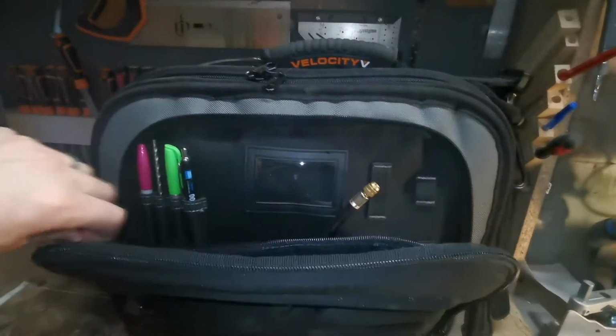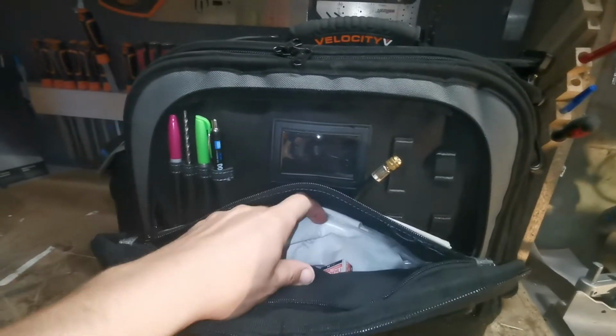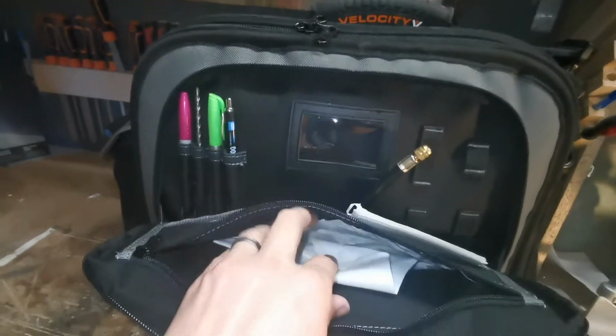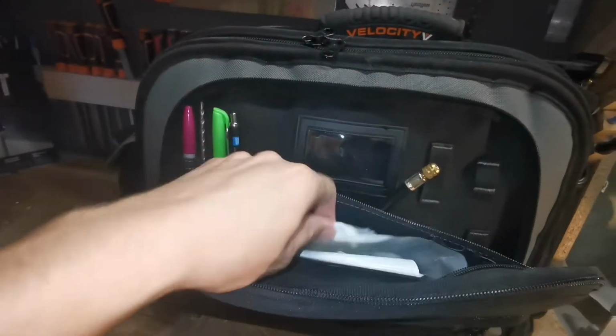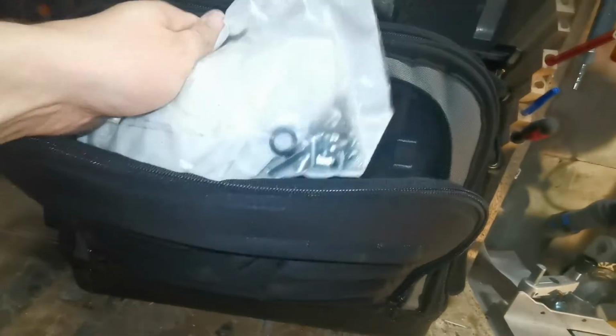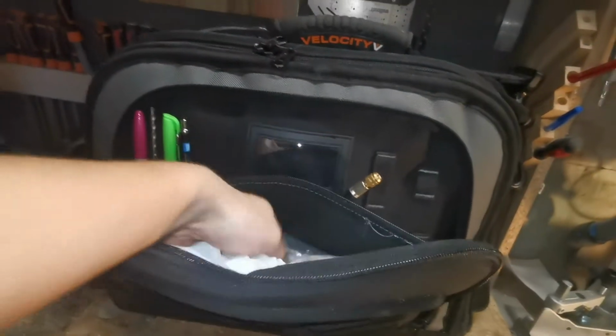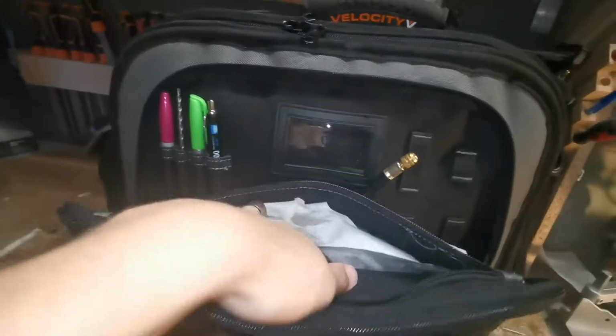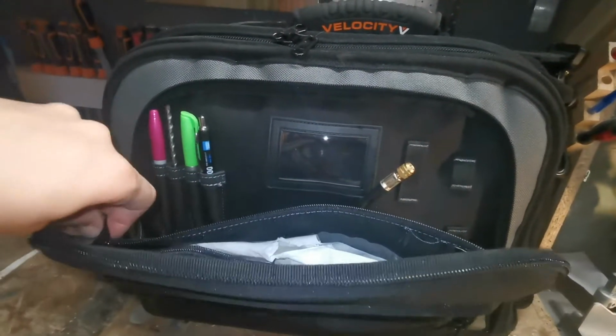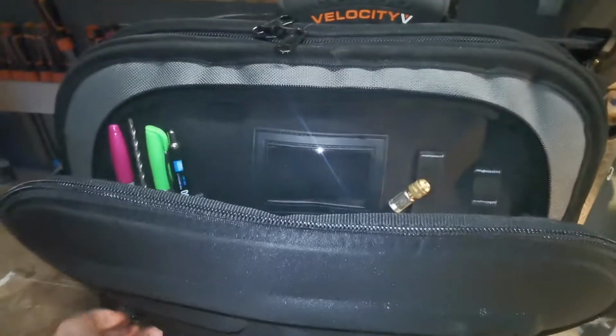And in this full length pocket there, I always keep a selection of spare fuses, selection of what's in here? Washers, spare screws, stuff that I use on my day-to-day job on the types of boilers that I use. So I'll zip that up now.